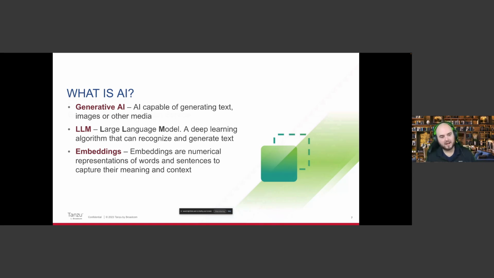And just to have some quick high level, I'm going to be talking about some terms, and I just want to make sure we quickly cover what those terms are. So we're talking about Gen AI or generative AI. This is the next generation of AI that came about when this thing called ChatGPT happened overnight and became widely popular. So you have this generative AI that generates text or images or other types of media. It's all over the place. There are so many different things happening all at once. But when we say generative AI or Gen AI, that's what we're talking about.